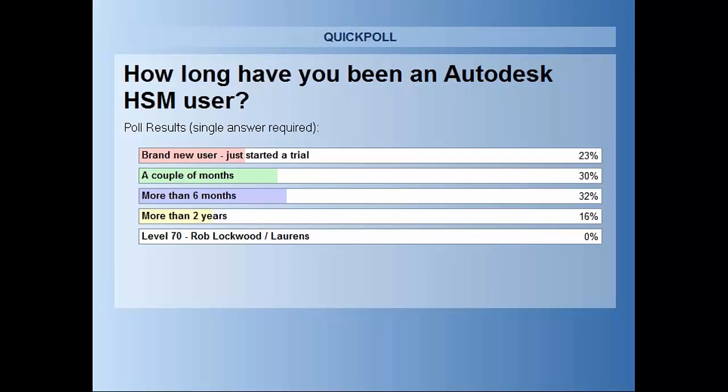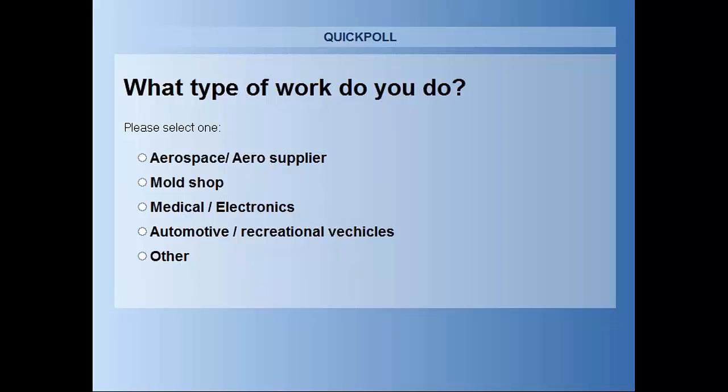So right here we're looking at a distribution of the experience level. Pretty even distribution today, guys. We've got everyone from brand new to a couple of years, but no level 70s. So maybe next week we'll get a couple level 70s. Jordan, that is absolutely not true. Seth Fedor. Seth is on the call. He's an absolute master on the forums, and if he's not a level 70, I don't know who is. So Seth, you are a level 70. We'll call him Modest Seth.